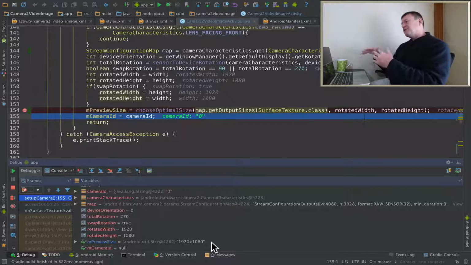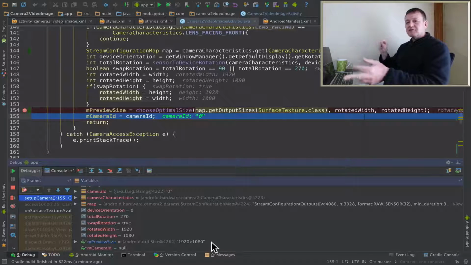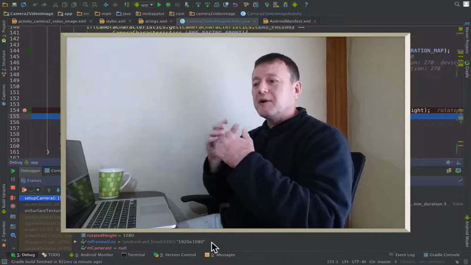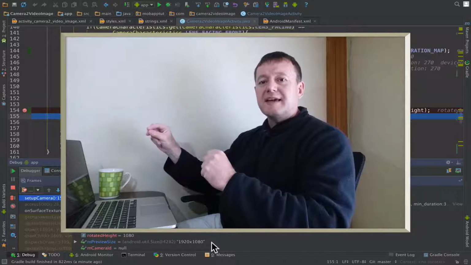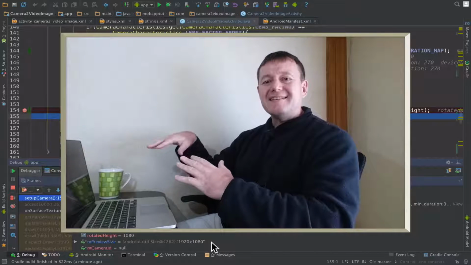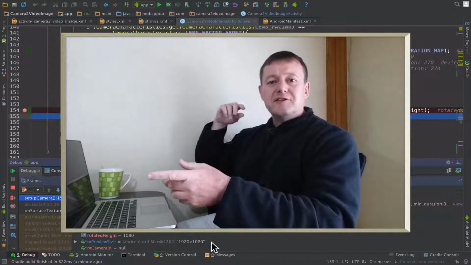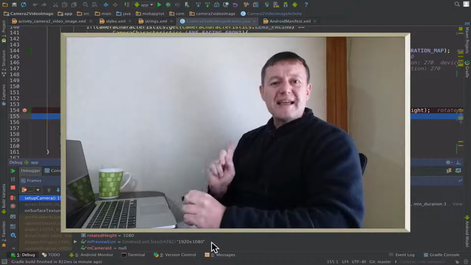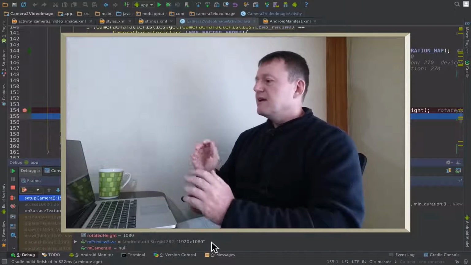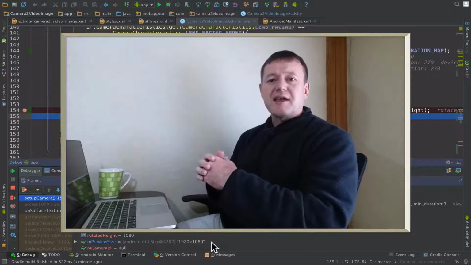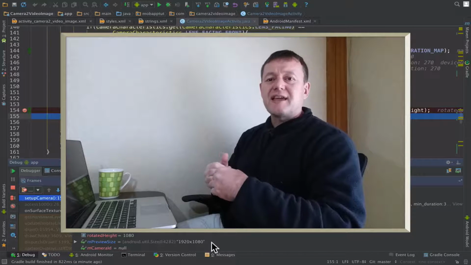I sort of would have expected that the camera manufacturers would have given me a camera resolution matching what's on the display. That might not always be the case. Therefore, you would have to do more work to support that. But ideally in this Nexus device, yes, I've got a matching camera preview resolution matching my desired texture view, which happens to be a full display. Okay, so that completes this tutorial. Basically, we learned from this one just how to get in all the preview values from the camera sensor and then use those to match our texture view by putting them into a list and matching the closest one while maintaining the aspect ratio. The aspect ratio is quite important. Okay, so we've now got the preview size for this application. We can now move on with our development of the Camera2 API.